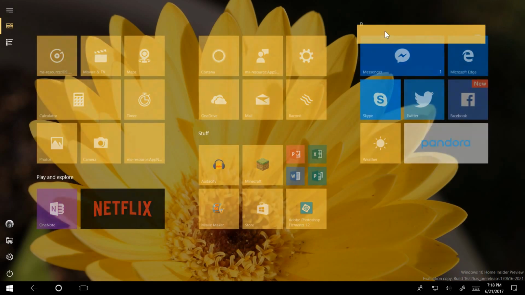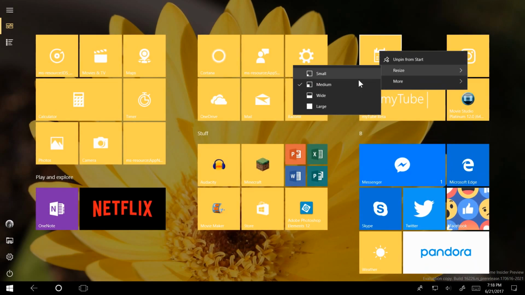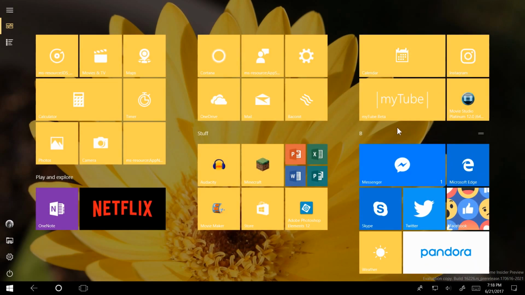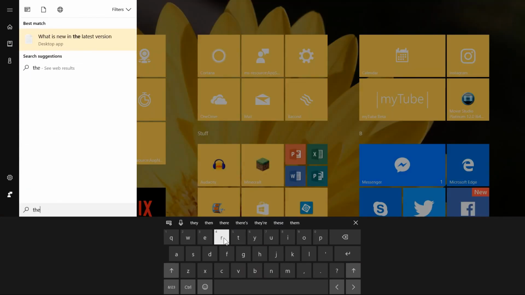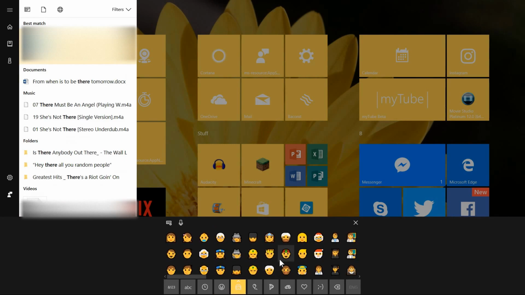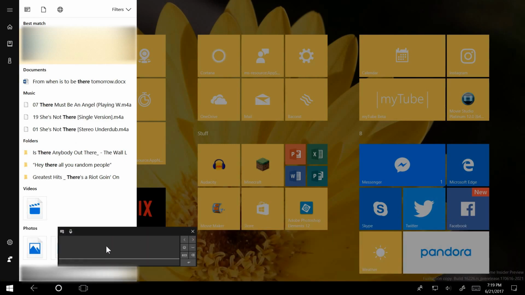Tablet mode still seems to be somewhat of an afterthought in Windows 10, but in build 16215 and 16226, we have some hope as the touch keyboard seems to have been completely redone. This keyboard is faster, more precise, and more accurate. Text prediction is better, the emoji section is smoother, and the inking panel is far more intuitive.